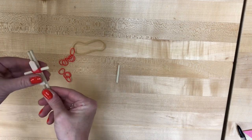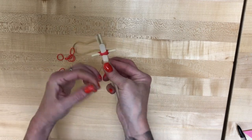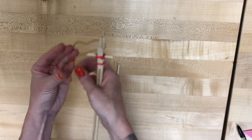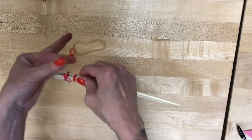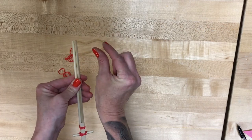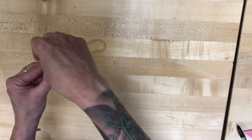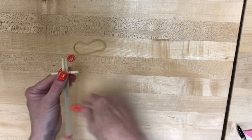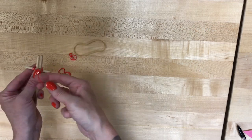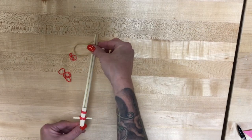Now because we want this to work kind of like a clothespin, I'm gonna take another one of those little rubber bands and basically just keep that flat end that's closest to the middle of the chopsticks down. I think I can get that around about four times — probably use more than one rubber band to secure that one into place as well. Perfect. Nice little clip. Now we're gonna look at the other end where the chopsticks start to taper from a larger to a smaller size. We're gonna take that second tiny chopstick, put it over the top, and secure it in place with rubber bands. This time the X is gonna be on the back side, and I'm gonna do it with multiple rubber bands to make sure it stays nice and tight. So this is basically our launcher.